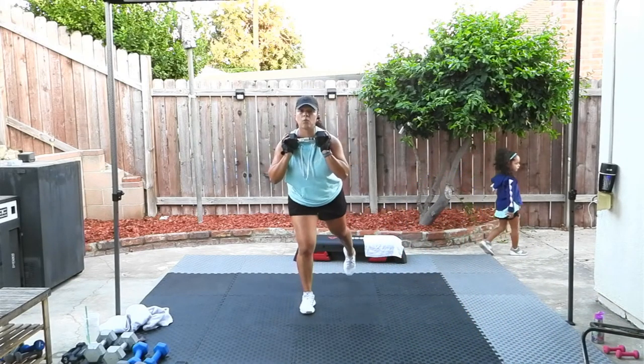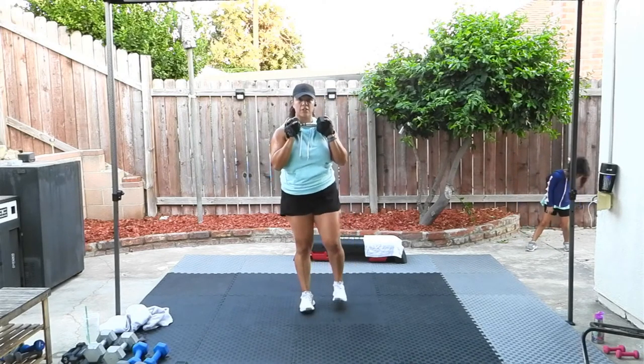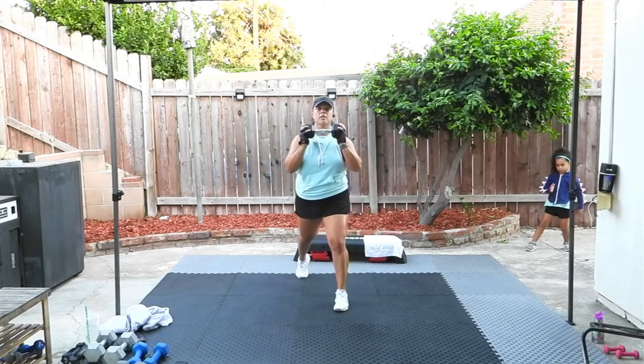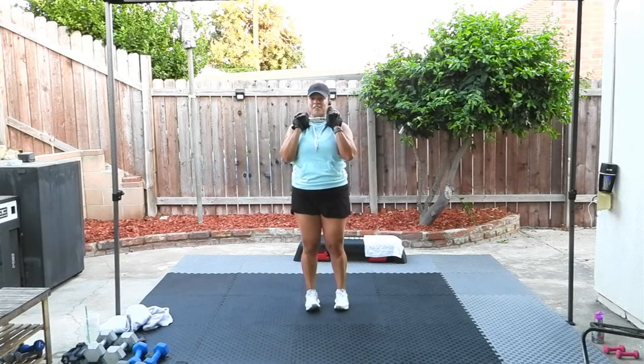Okay, one, two, you add a shoulder press. Feet together, super slow. Other side, one, two. So make sure you're alternating legs, okay? Again.